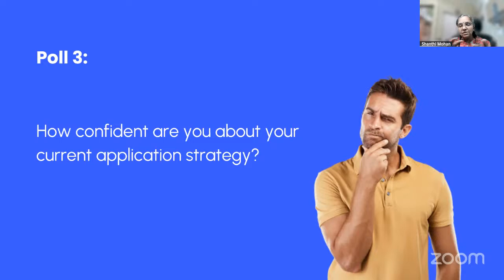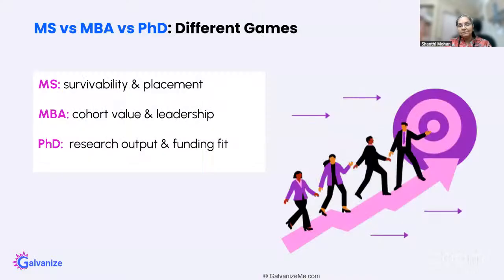I've given you a general perception of how things really work and how applications are evaluated across universities across the globe, right? Now I'm also going to give a few specificities related to programs, like how an MBA program will work, how an MS program, etc. So every program is a different game, right? One size doesn't fit all. So you need to really play with whatever options that you are selecting.